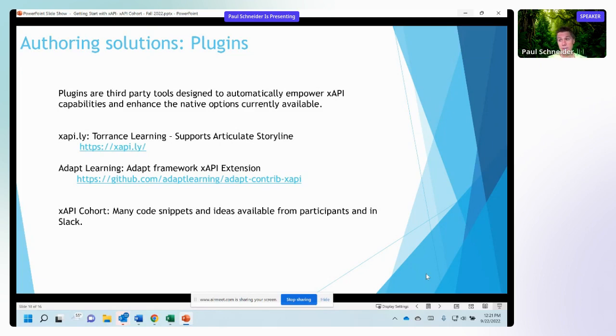And then, of course, if you haven't already figured out, I'm not a big Slack user, but I know on the Slack channels, there are a lot of code snippets and different ideas from other participants in the past who have contributed all sorts of different things that you could plug in. Like, I'm pretty sure that leaderboard I talked about was shared in the past.